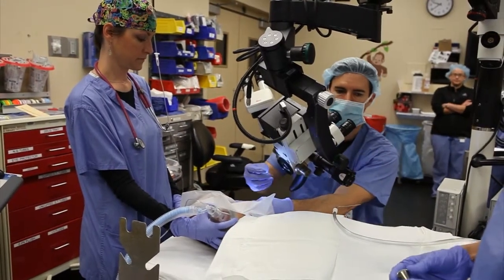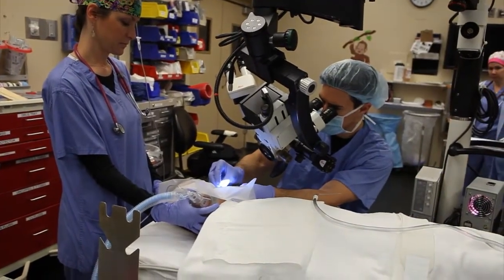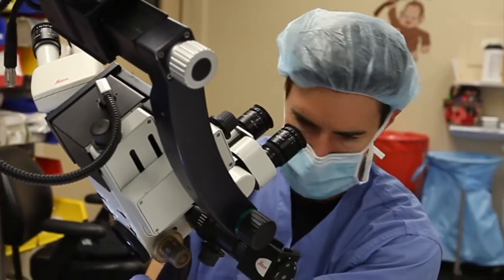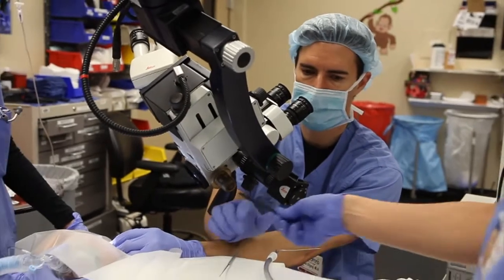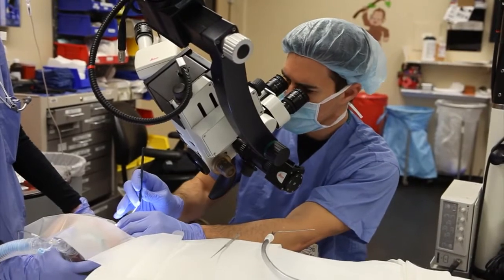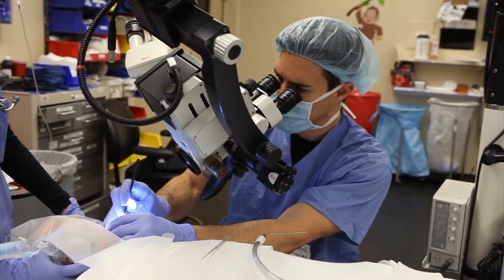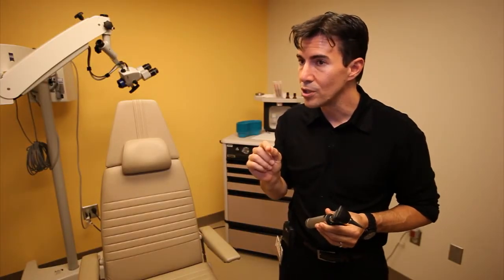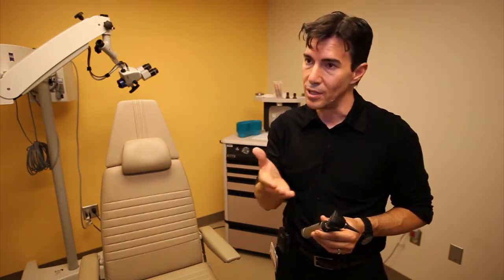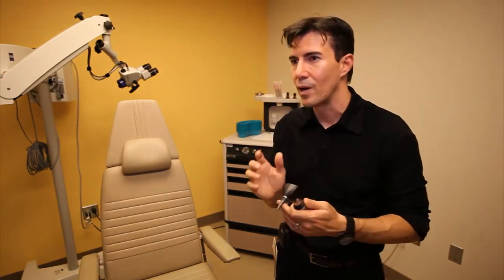Most children, up to the age of 10, would need to be under general anesthesia. I personally prefer to use anesthesia because of the traumatic nature of holding a child down and putting in tubes. You have them breathe a general anesthetic and they usually fall asleep pretty quickly. Then you look in their ears, and with them not moving, you introduce a tube that has two flanges on each side — one flange goes inside the ear and the other sticks on the outside — keeping it on the membrane from migrating in or out.